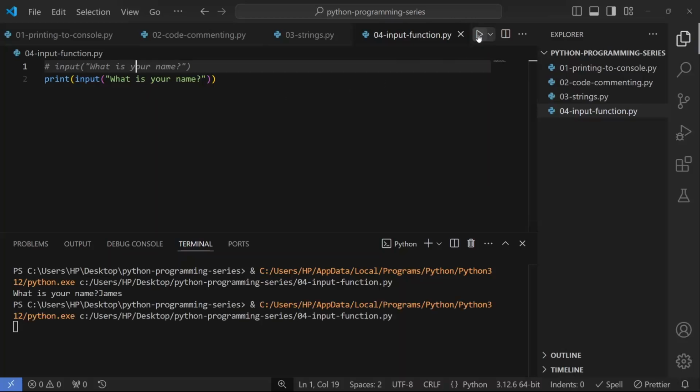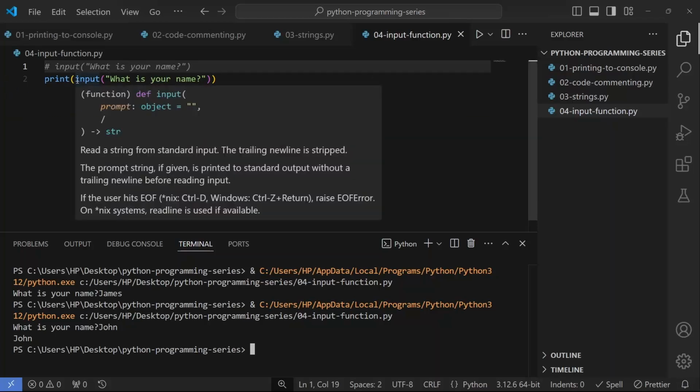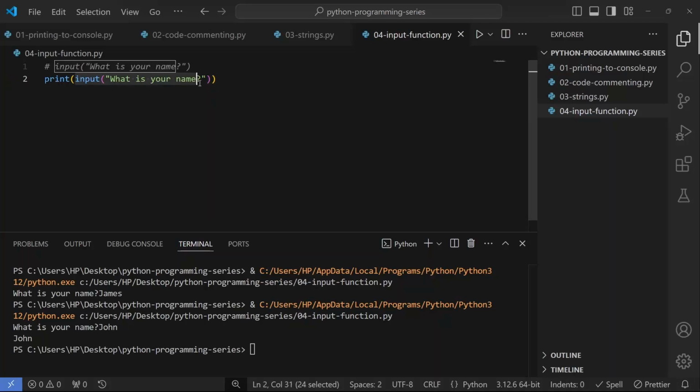If you run this command now, it's going to ask the user, what is your name? So whatever the user provides, the provided input is going to be printed into the console. Alright, so the input function asks the user, what is your name? The user provides the name of John, and by providing the name of John, John is being printed. So as you can see here, we are embedding one function inside of another function.